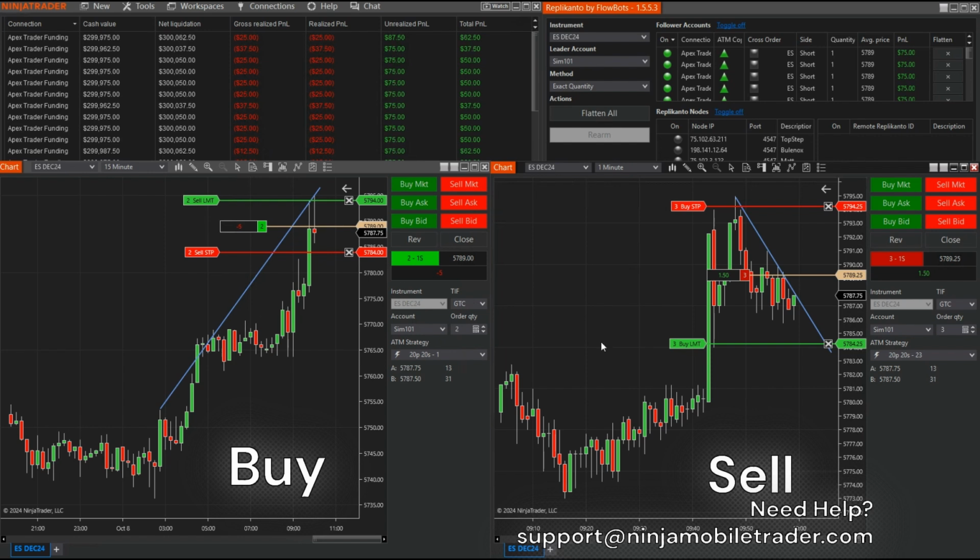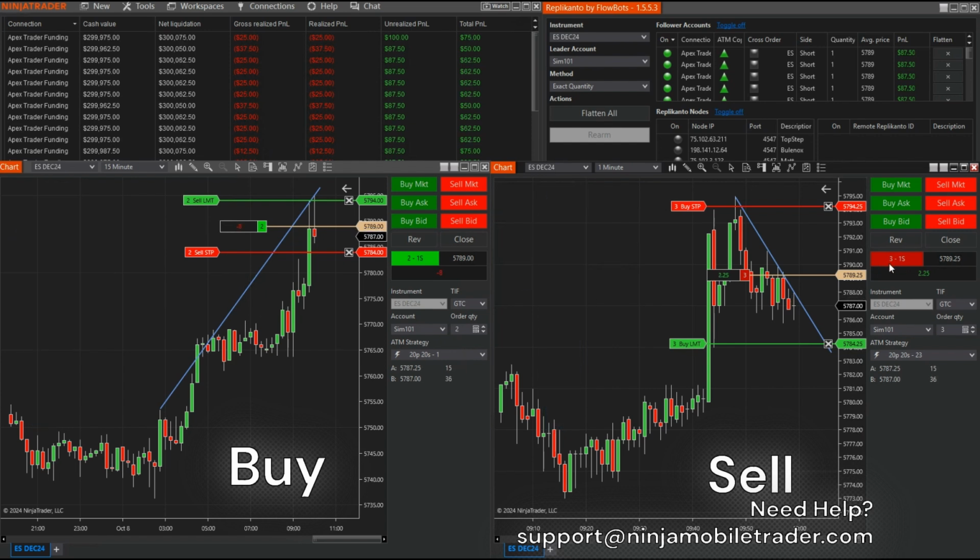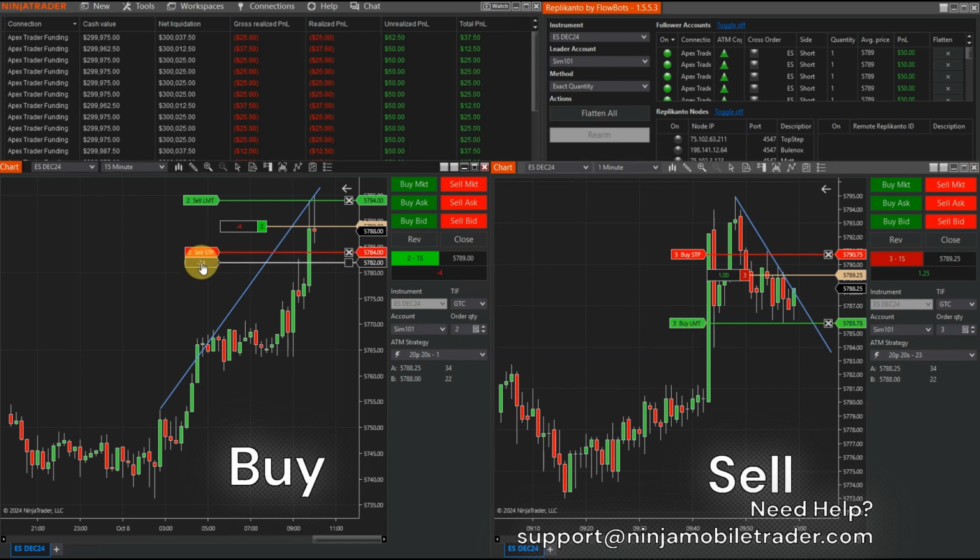For example, you could have an intraday swing trade running long on a 15-minute chart, while simultaneously scalping the same market on a 1-minute chart. This feature allows you to manage and display each of these trades separately on different charts. Your scalp trades can be in the same or opposite direction of your swing trade. So, while your intraday swing trade is long for the day, you can simultaneously scalp the short-term dips by selling those dips throughout the day.